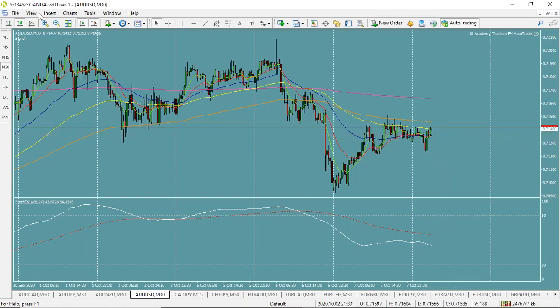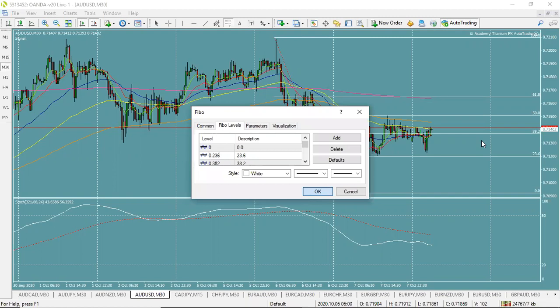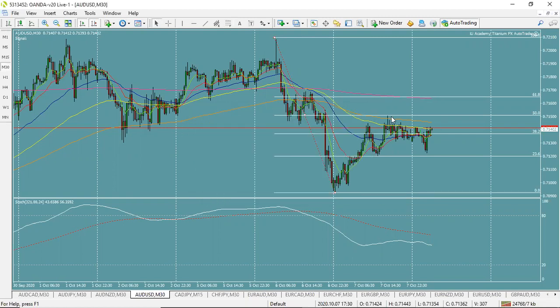Other than that, the only other thing I would do if I was looking for a long trade out of this, I would look for a Fibonacci retracement from the high to the low. And right now we're sitting on the 38.2. We've actually hit as high as the 50 already. So had I been looking to do a reversal, retracement trade, that's what I would have been looking at. So we actually have gotten to the 50 already. So this is too late to actually come in here and trade. We're just kind of consolidating off to the right now.